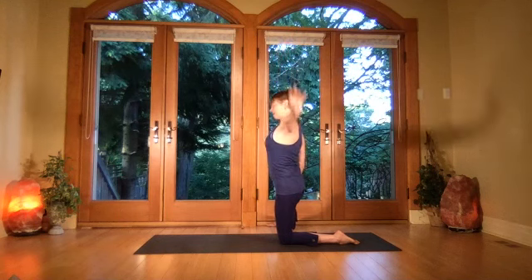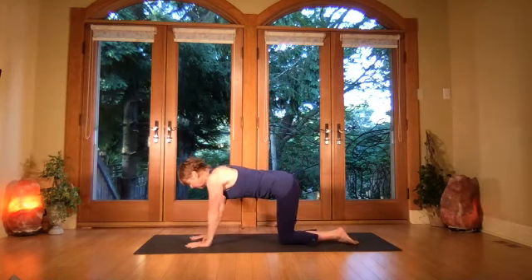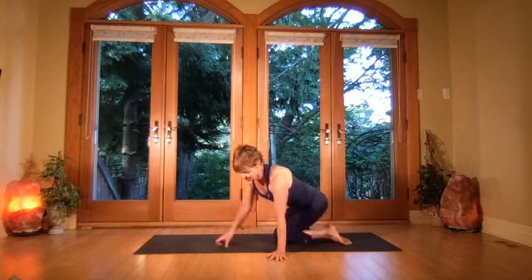Come on back — take the hands down, come into tabletop position, then back into a kneeling position. We'll come right into breath of joy — come into your tall spine, we'll go for 27 pumps, three rounds. Get that bandha pulling up, shoulders back, squared into your torso. Here we go — taking the arms to the side, breathing.